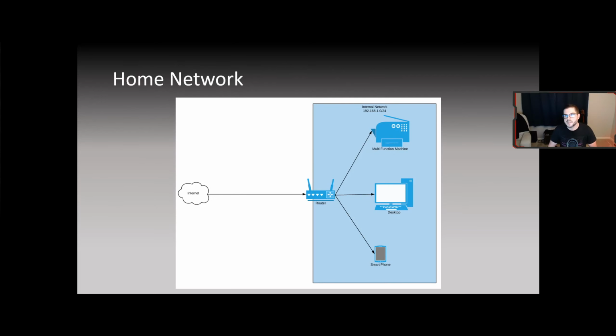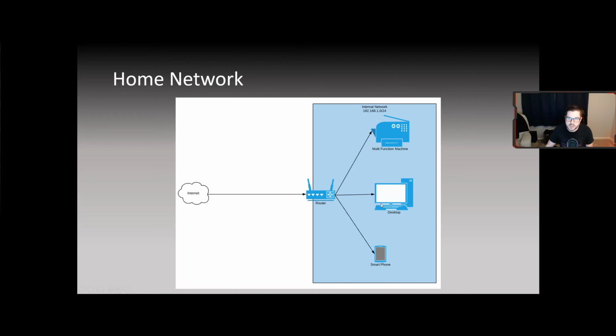So here is an example of a simple home network. I just kind of want to give a visualization of it. Here you have your layer 2 network. You've got your printer, your desktop, your smartphone, all connected to, a lot of times, a router that has a switch module built into it. So it's all layer 2. Each one of these would have a MAC address table. And if I wanted to talk from my desktop to my printer, I would be talking at layer 2.